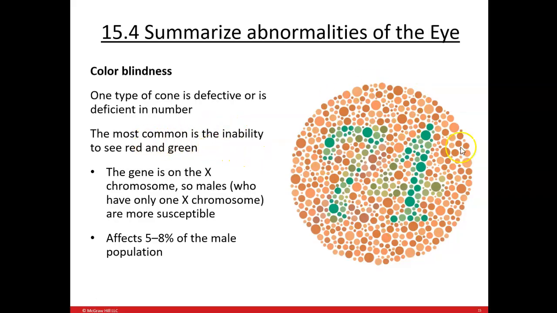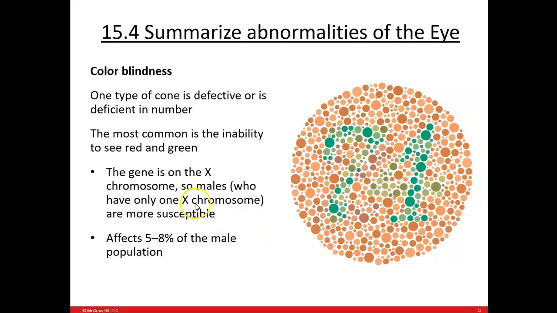And you can see from this little picture here that this is one of the common tests they use to test people to see if they are colorblind, if they have red-green colorblindness. The background's kind of reddish orange and the writing is green. And see if you can tell what number that says. Even if it's hard to tell, if you can read it, you don't have red-green color blindness. And so I can see that it says 74 in green. If you can't read that, you might have color blindness. You might have red-green color blindness.